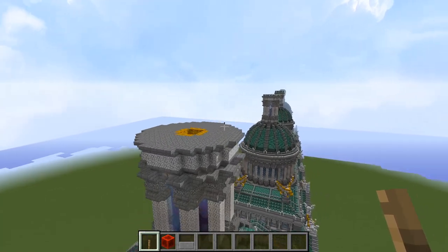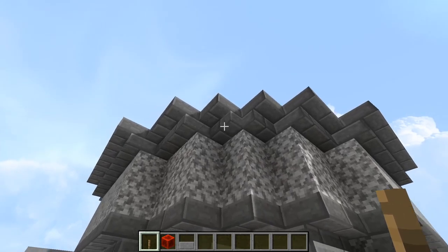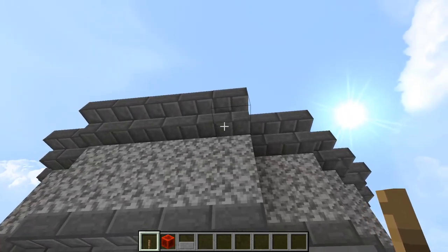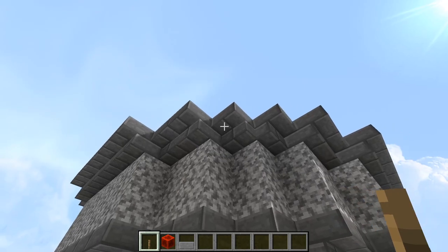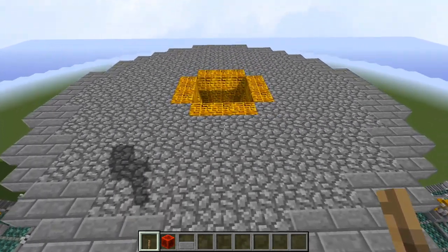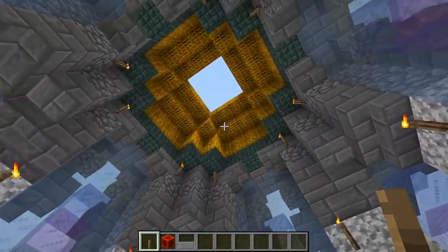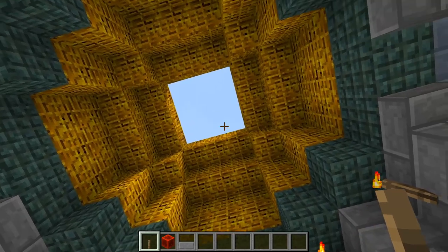So again, you want to do another layer of diorite. And then for the cornice, you then want to do our stone bricks. And this pattern there. And a little view of that here. Just a tiny little golden dome here at the top, right there.